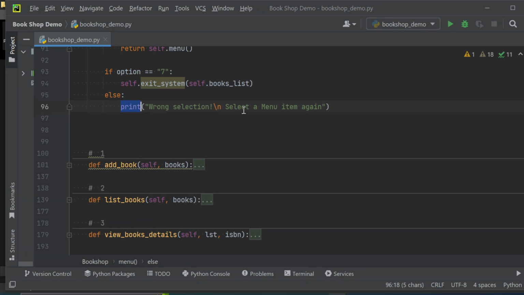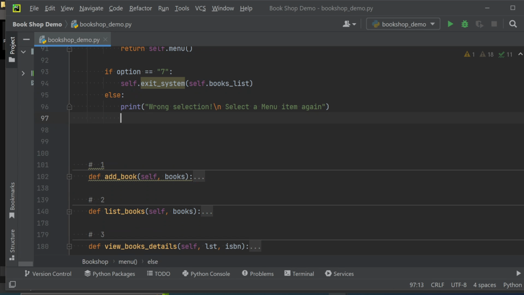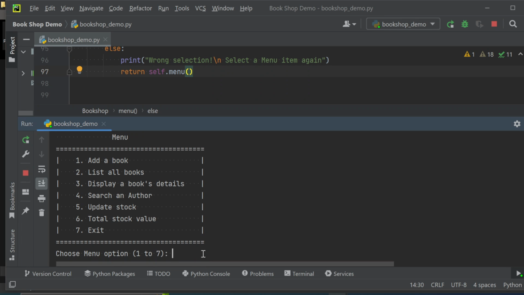So in this else clause, we should return self.menu. So that when we enter 8, we should still be able to choose from the menu.